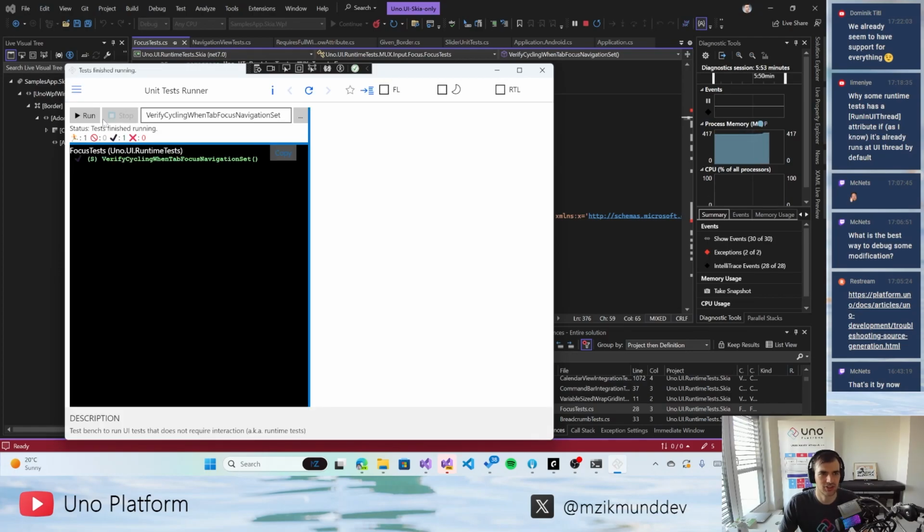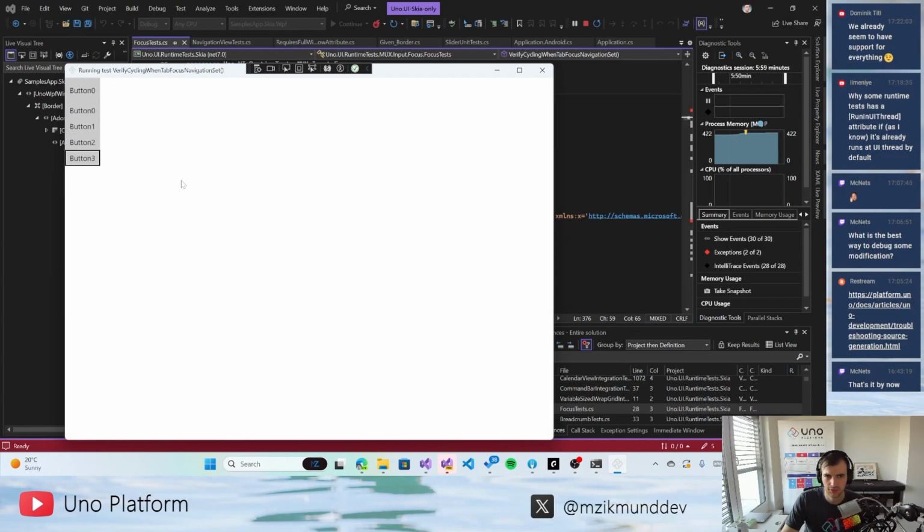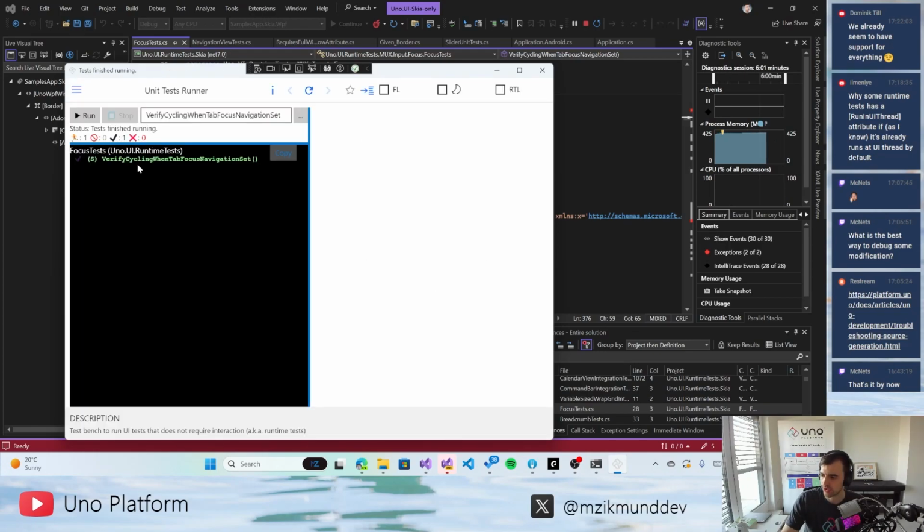So you can see this test launches its UI not in this sidebar, but as full screen content of the application. And that's super useful if you are testing something that requires to be the root of the window. So for example, this focus test only makes sense if you are focusing just on that one container, not on the whole application.